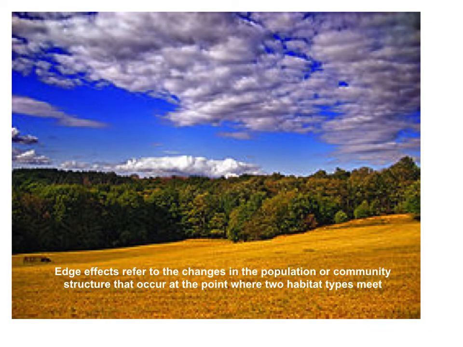Edge effects refer to the changes in the population or community structure that occur at the point where two habitats meet. The edge or boundary between the forest and the field in this photograph creates opportunities for diversity and speciation. However, we should note that different species are adapted to different environmental niches. For example, some birds are adapted to live at the edge of the forest, and some adapted to live in the middle of the forest. When humans cut down forests and create more edges, we also disrupt the habitat of forest-dwelling birds and simultaneously create opportunities for edge-dwelling species.